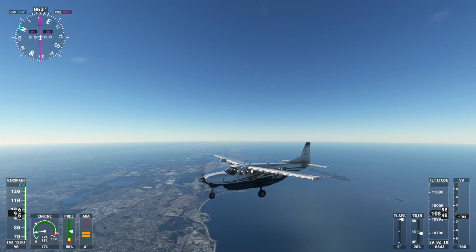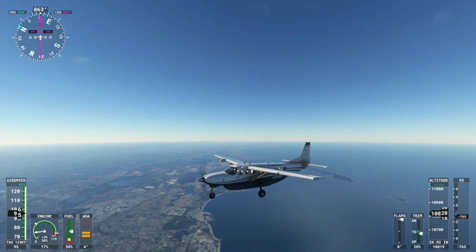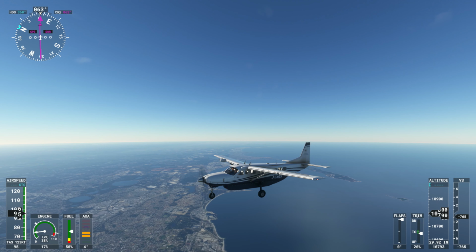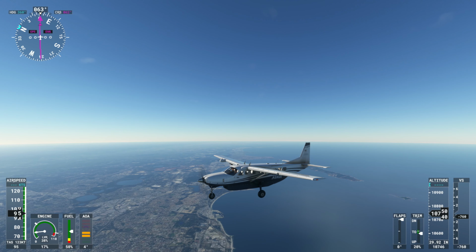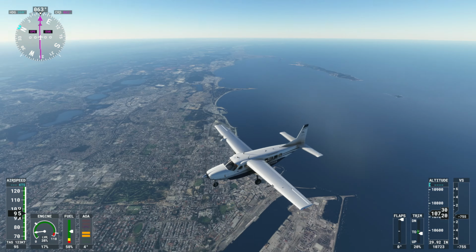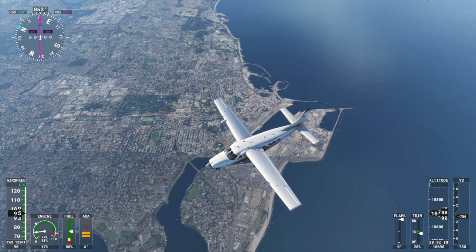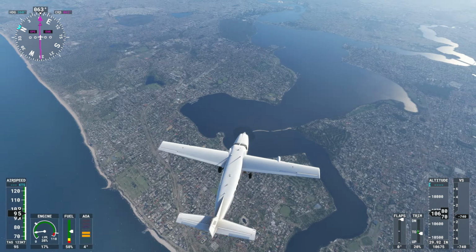Welcome to this Flight Simulator update movie. In this movie we're gonna fly and look at the city of Perth, which has been updated to Photogrammetry. So as you can see we're flying, but we're flying pretty high because you can see the harbor here and some other nice scenery there.